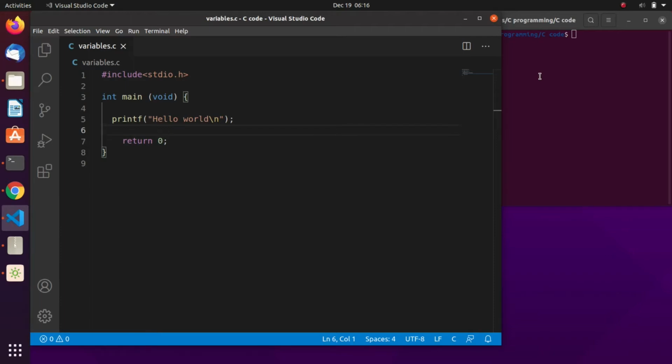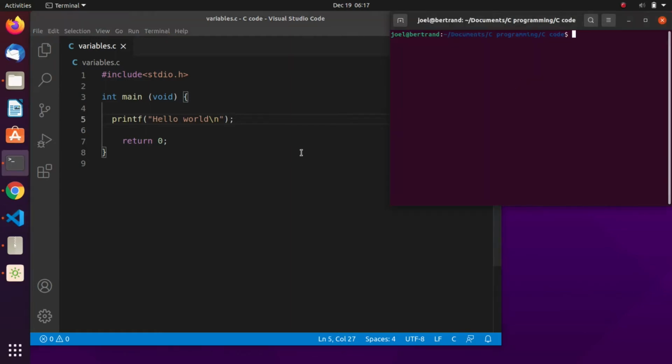In this tutorial, we are going to practice what we saw in those two previous tutorials on variables in C programming. So let's go ahead and see how to actually manage those variables in C programming. As you can see here, I have the hello world program. Remember this code, as we saw previously.